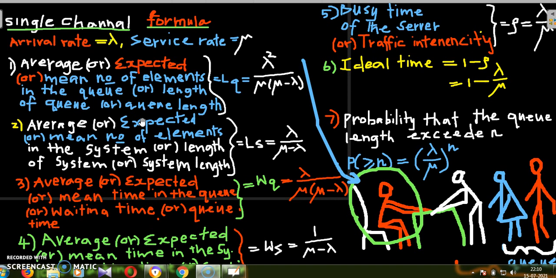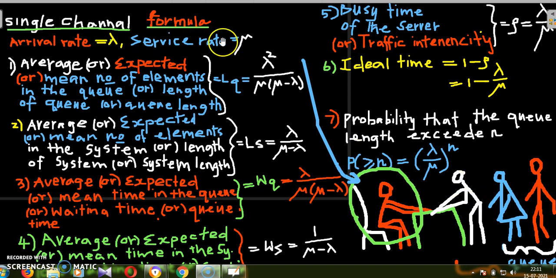Okay, right, look at this single channel problem here. First we have to calculate what is the arrival rate. So lambda is called arrival rate, and then service rate also we have to find out, mu. Okay, so arrival rate means what? The number of people arriving per unit time. That's called arrival rate. Service rate means the number of persons that can be serviced in 1 minute by the service personnel. Take for example here, this person can serve how many people per minute.